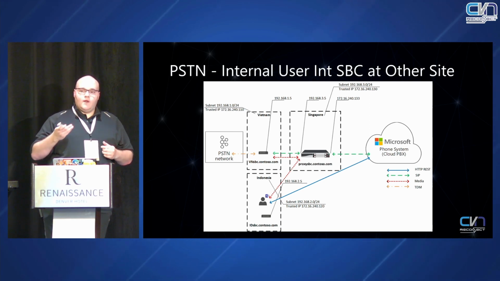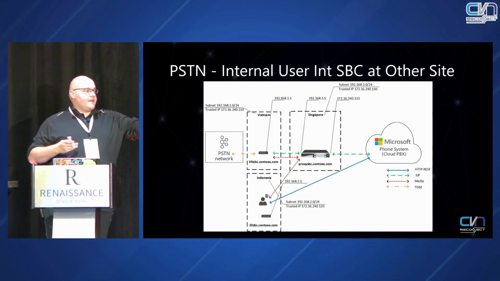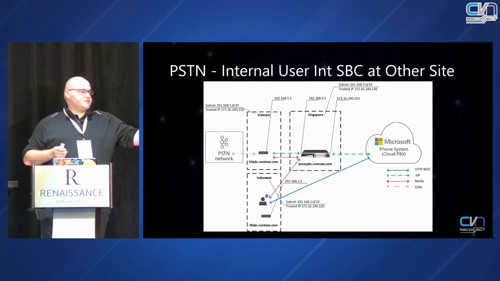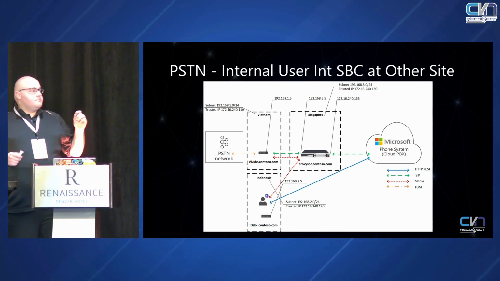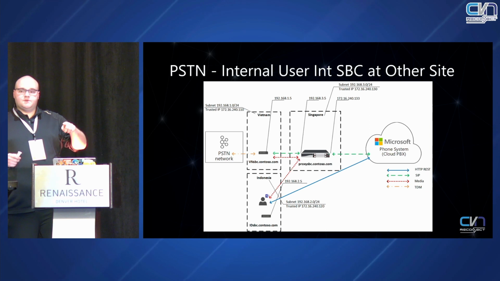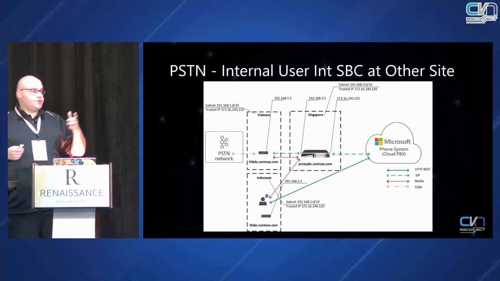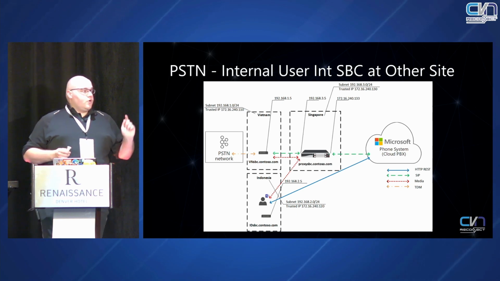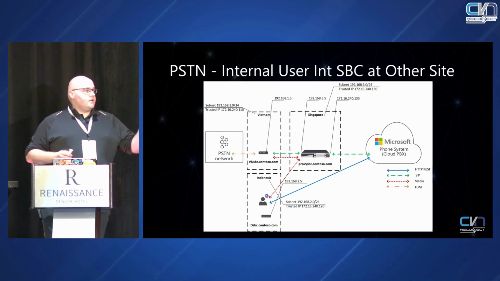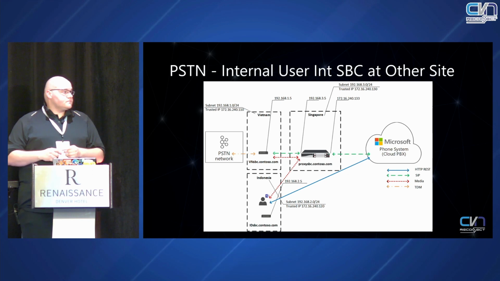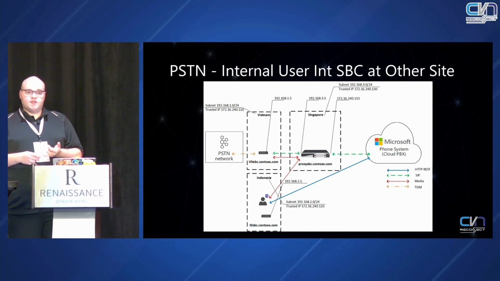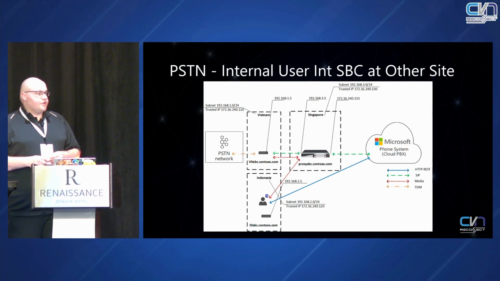It's going to go out to a point that it can get to that network. So let's just say your Indonesia network in this scenario can't reach Vietnam. It's going to go to Singapore's SBC on the internal side and say, hey, I need to reach it because you can reach it. I can't, but you can. And then it's going to relay the media through that out to Vietnam and then connect that out to your PSTN, whether it be SIP or PRI, or however you're connecting into that environment.